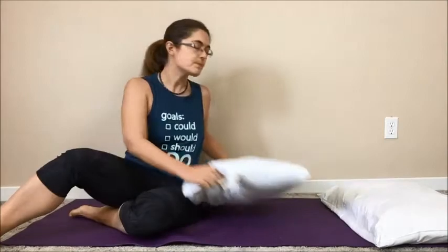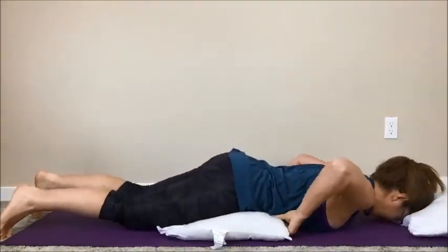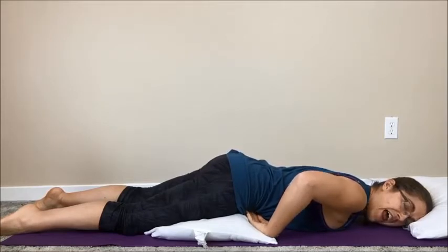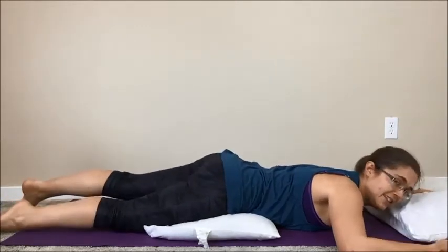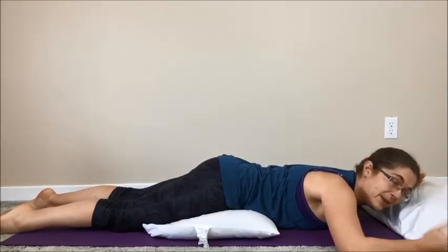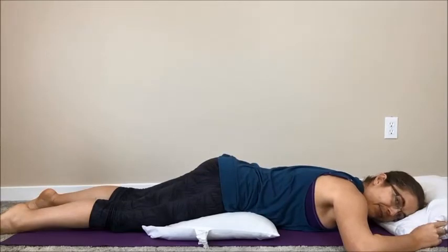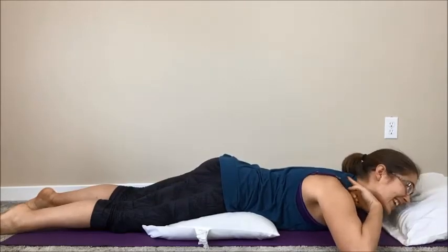So if you have to sleep on your tummy, I suggest grabbing a pillow and putting it down so that it's about at your hip level and rolling onto it this way and sleeping like this. And what that's going to do is it's going to put your pelvis in a more neutral position and stop that full-on back arching that can happen when you're in bed. So ideally don't sleep on your belly, but if you have to sleep on your belly because that is all you can do to sleep, and we all need our sleep, then put a pillow under your hips and sleep like that. If you can, try to remember to switch your head from side to side as much as possible so you don't get that kink in your neck as well.